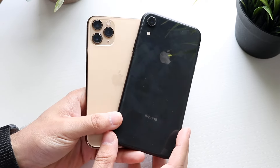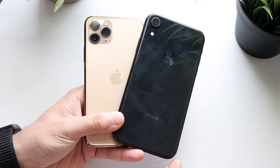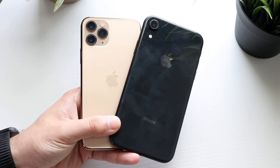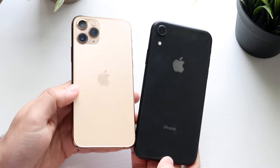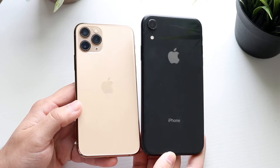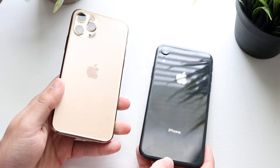I don't think most people will be deciding between buying one or the other. I think most people have an XR and may be wondering if going to the 11 Pro is a good upgrade — and I'll definitely tell you it is a massive upgrade, especially in terms of the body. You can look at both phones side by side and see the 11 Pro looks significantly better than the XR, though some people may prefer a bigger phone, and the XR is there for them.